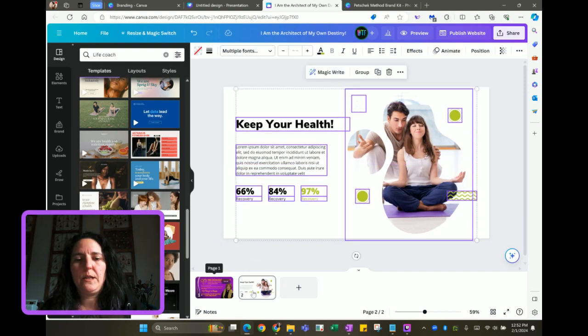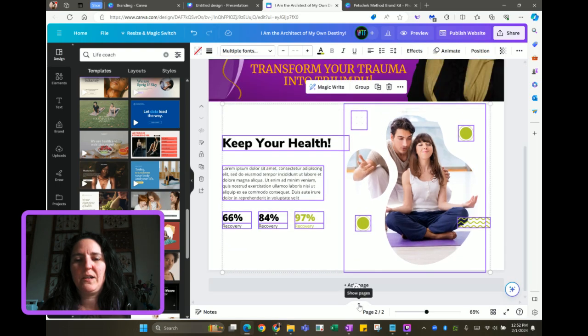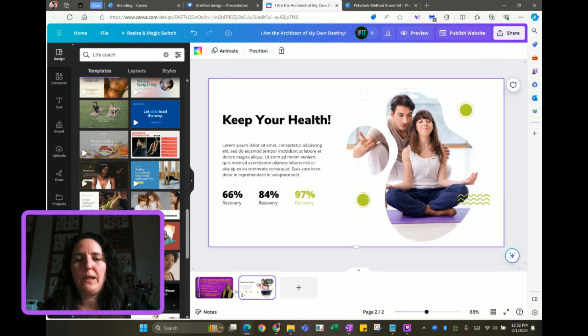If you don't see this layout here, it's kind of tough to spot. It's right down here, right above where it says page, this tiny little arrow, and you click the up, and it'll show you this view of the pages.